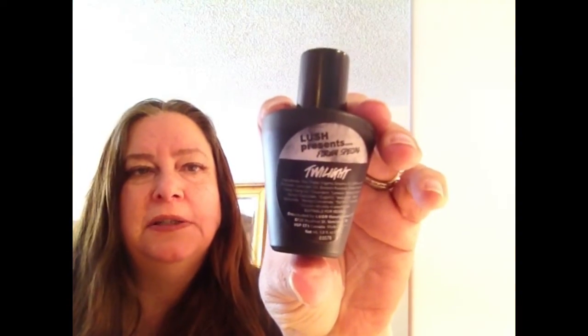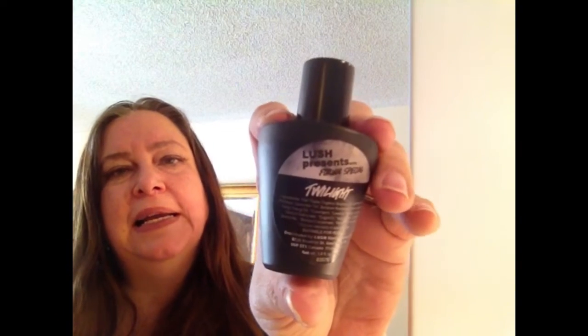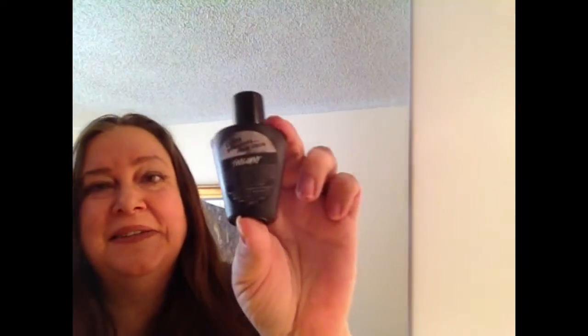Okay, the next one is Twilight perfume in the black bottle. These are only the black bottles that I'm showing you for this video. So that's Twilight, and it smells just like the Lush bath bomb that they sell in the stores now, called Twilight. And it's got lavender and tonka bean, so it's got this sort of caramely or malt, kind of slightly sweet yumminess mixed with this herby bright lavender. Really good. And it smells just like the Twilight shower gel too that we all know and love. So that's Twilight, and that's a Forum special.